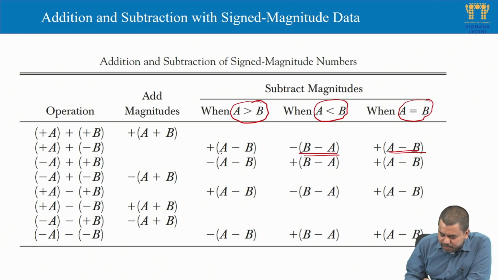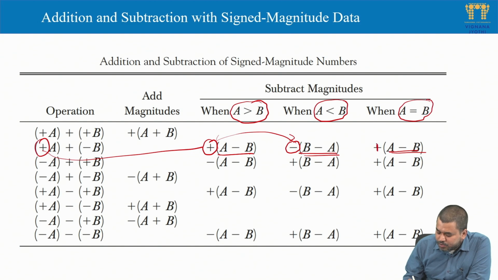But what about the sign? Whatever the larger number is, that sign I can take, or I can define it like this. For example, if A is greater than B, the sign of the result is the same as the sign of A. If A is less than B, the sign of the result is the complement of the sign of A. Now let us define the algorithm. If the numbers are equal, what sign are we taking? If the numbers are equal, we need to ensure that we get a positive 0, so we need to take care that we don't get a negative 0.